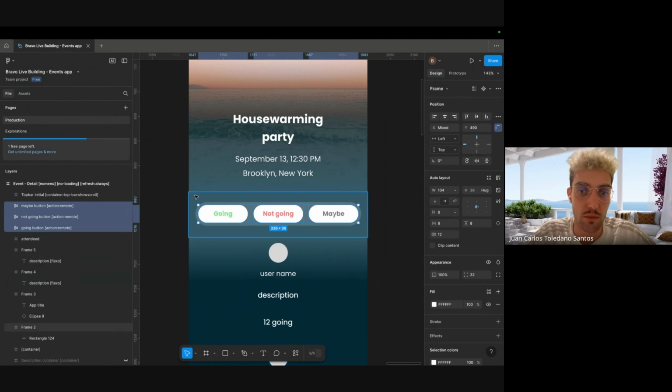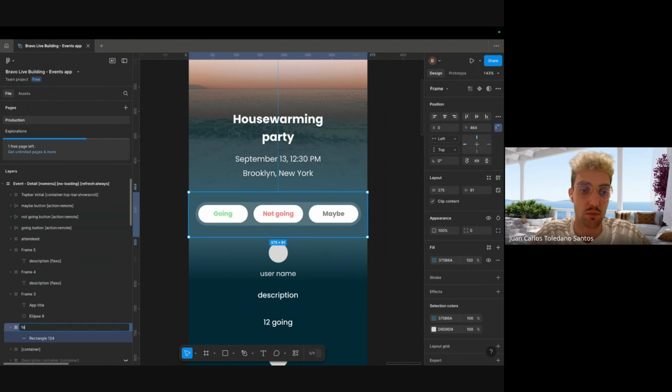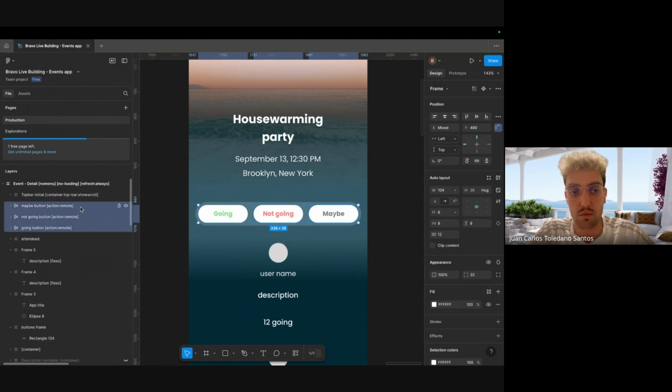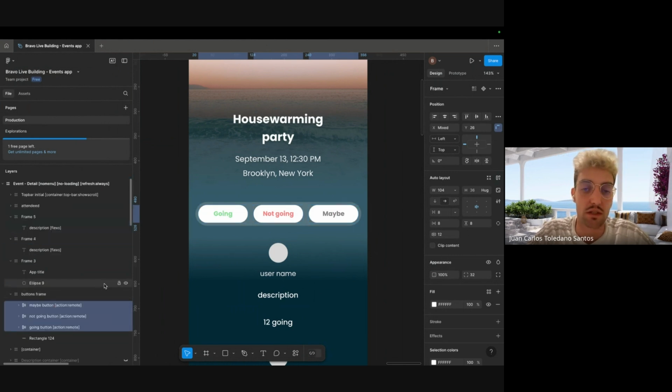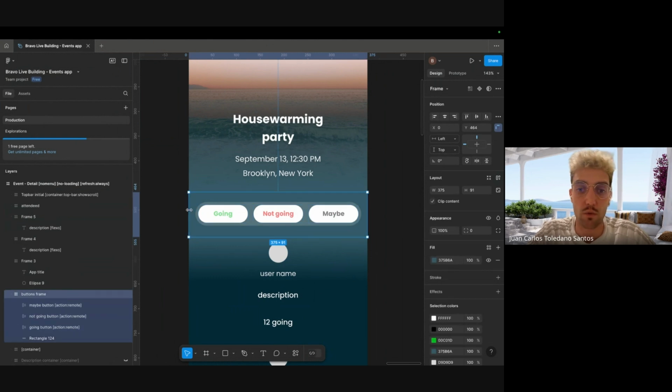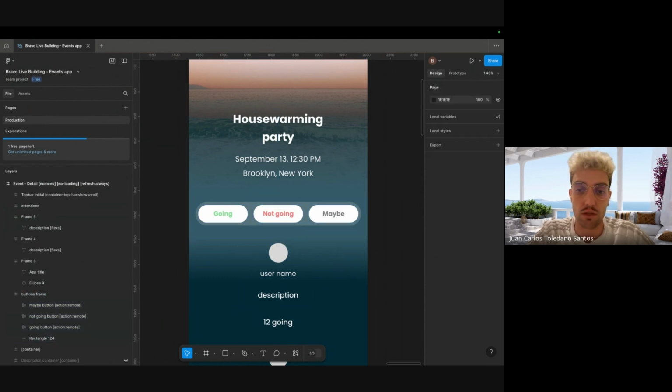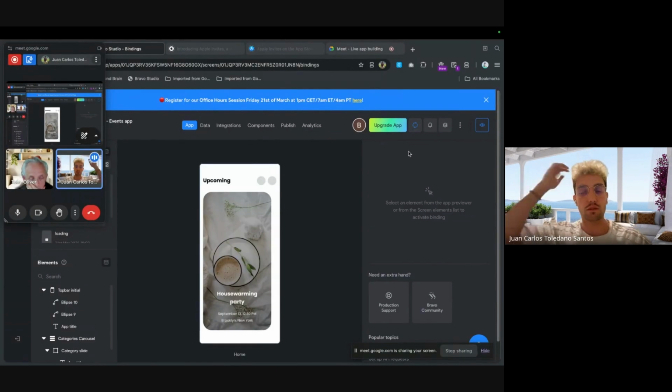We want to put them inside frame number 2 here. So this is going to be our button frame. Of course, over time, you want to be doing a better job of naming the layers and the elements, so you don't miss anything like this. Now we have everything wrapped nicely inside, right? So let's see if it looks better now.